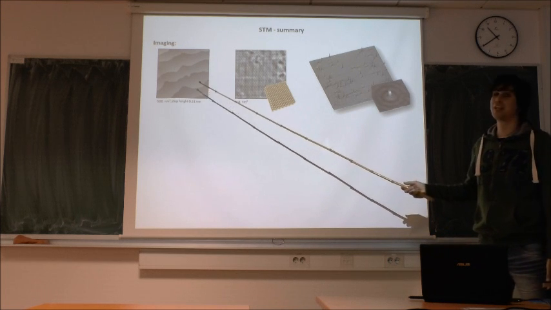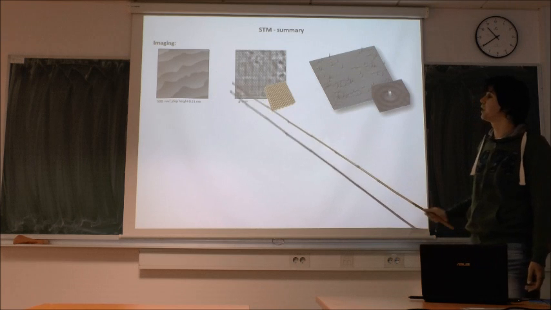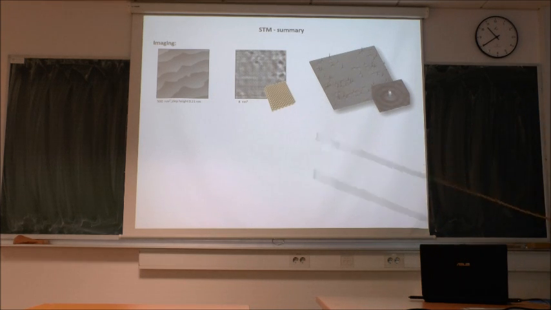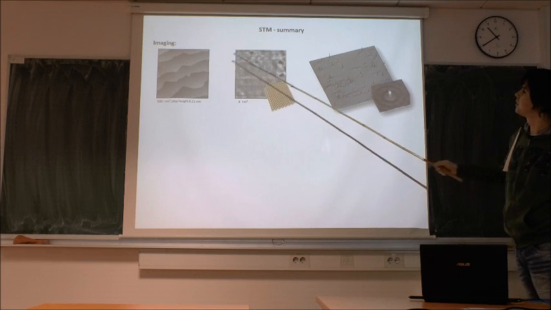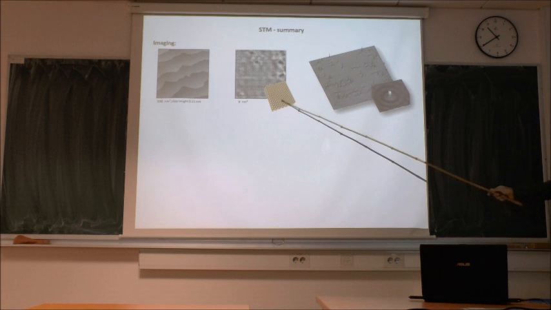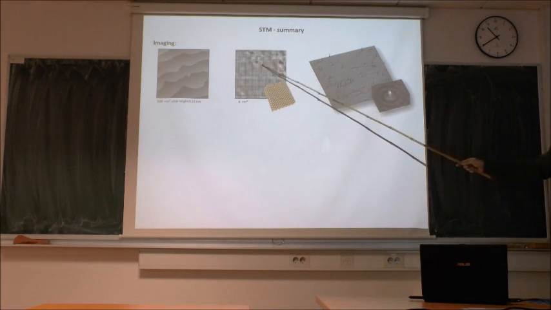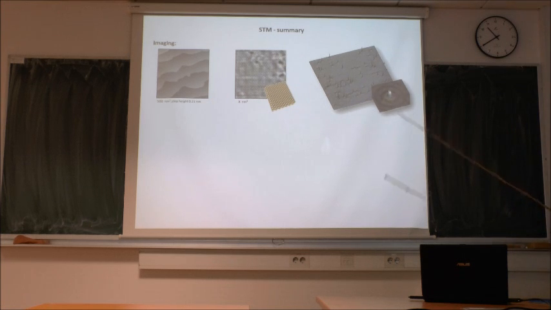Again, what does clean mean in STM? This means that this surface, these are just copper atoms. You don't have anything else. This is why you do everything in ultra-high vacuum. If you take the image at higher magnification, you see the position of individual atoms. So this is the model, and this is then the actual image. You see you have some subsurface defects which somehow deform the surface of your material.